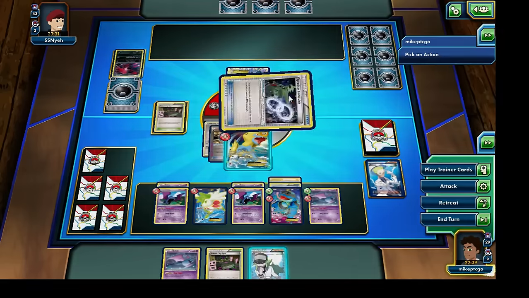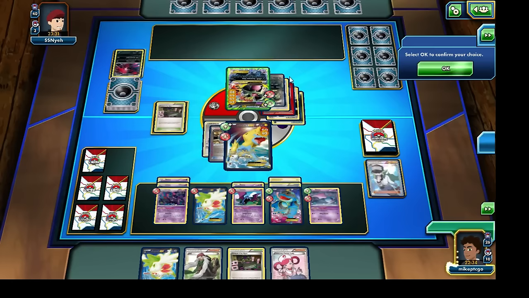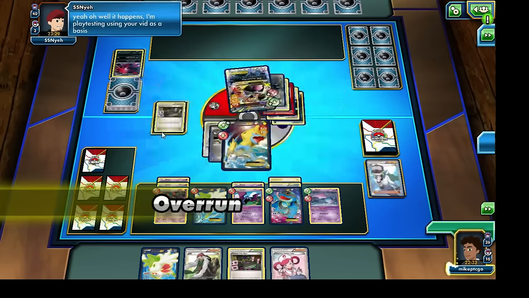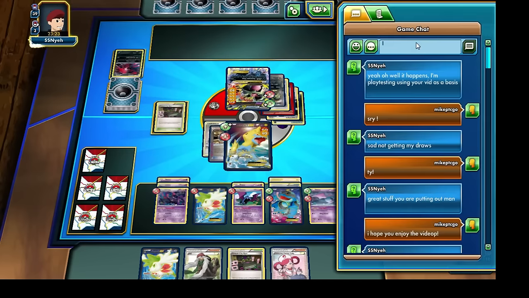So sorry, what's it called? The Head Ringer can definitely be detrimental as much as it can actually be helpful. So let's go and lay down a Crobat, stack 3 more damage counters on to that Mega Tyranitar EX. Overrun for 20 damage, and we're definitely starting to stack up a whole lot of damage counters on to that Mega Tyranitar EX.